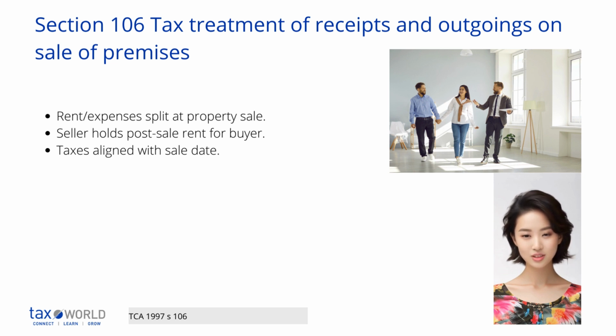You agree to sell a property on the 1st of January, and the sale will be completed on the 1st of June. You receive rent of €5,000 for the period from the 1st of January to the 31st of March, and you are taxed on this amount. You receive another €5,000 on the 31st of March for rent from the 1st of April to the 30th of June. However, since the sale completes on the 1st of June, part of this rent, €1,667, belongs to the buyer.